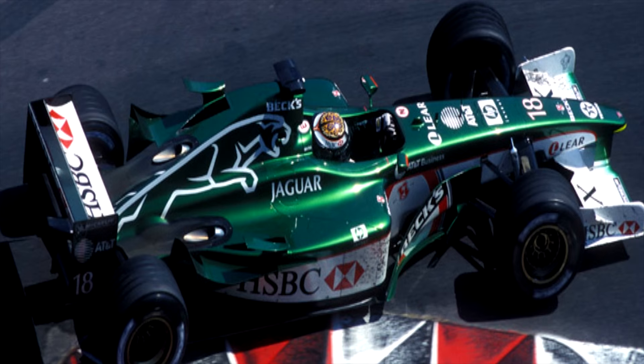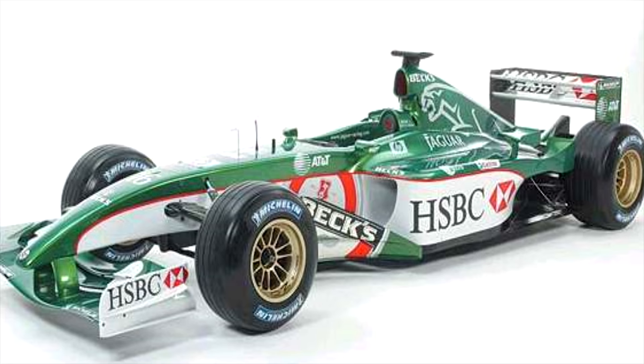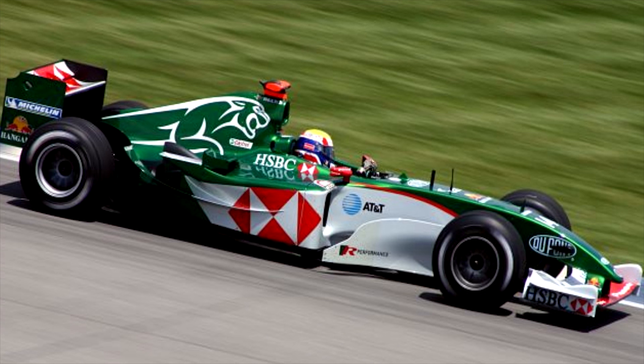Number 2 is the Jaguar team. There's just something extra cool about British racing green, isn't there? I just loved the green and white of the Jaguar team through the mid 2000s, my personal favourite being the 2003 version with the longer form HSBC logo and green being the slightly more dominant colour. An honourable mention also has to go to the Lotus and Caterham teams of the 2010s — didn't like the yellows so much, but they were pretty nice too.